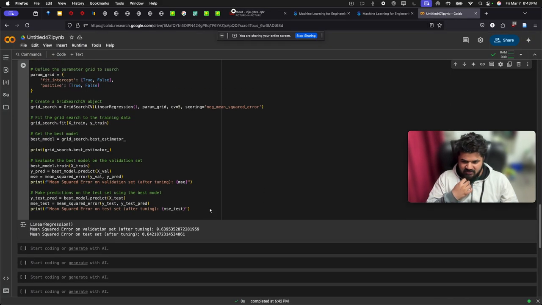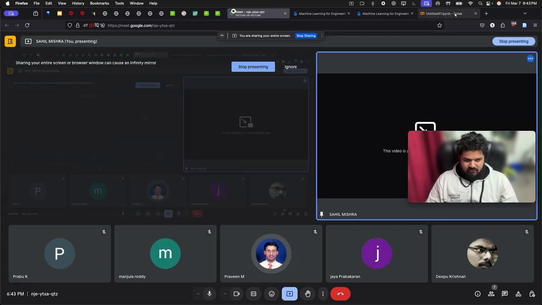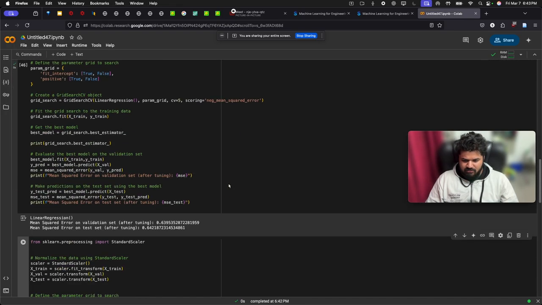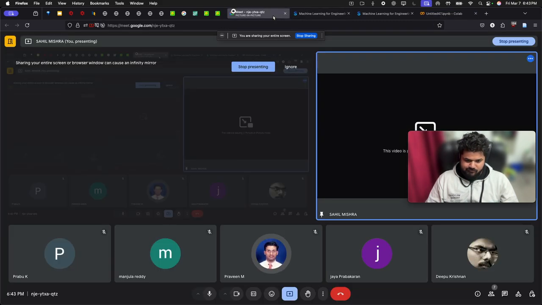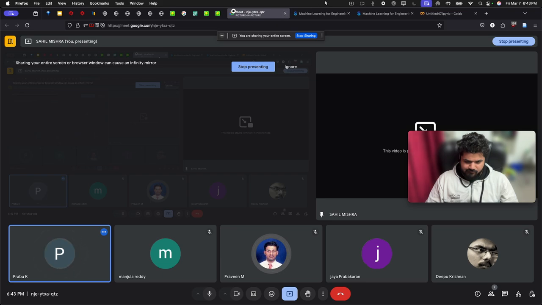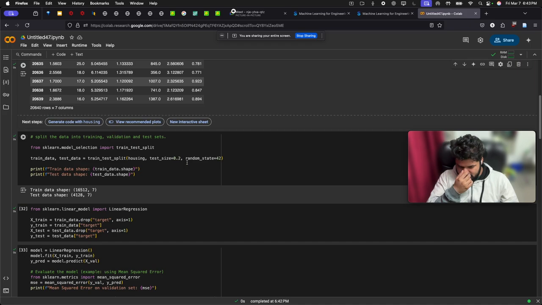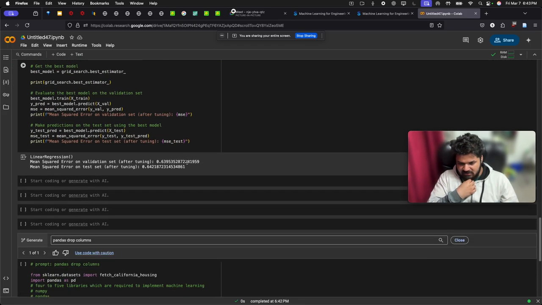We are implementing a linear regression model on our data, the model which was taught to you in week 3 or week 4, I don't know, when the assignments were there. We are implementing that model using these features, and this is the target. So yeah, this is how you implement linear regression. These are the very basics of linear regression.